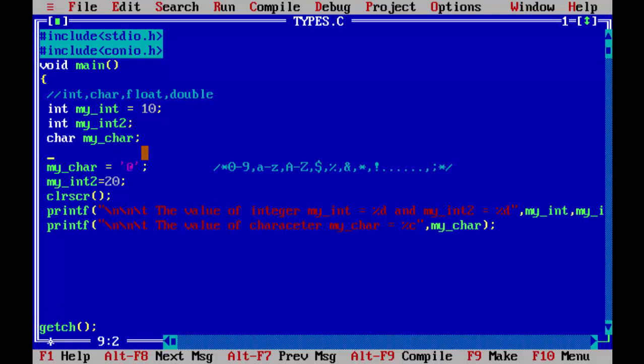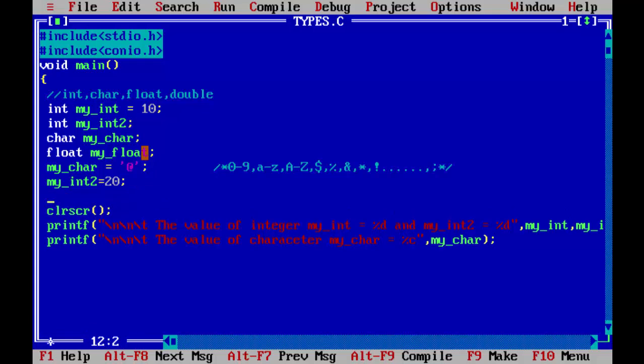Let's next move to the next data type, which is float. Let's take a variable of type float, myFloat, and assign some value to it. Floating point values are quite different from integers. If you say a variable is of type floating point, it has the capability to handle not only integers but also the fraction part, which is the decimal part. Here, if you observe with an example, myFloat is equal to, let's say, 3.14 here, the value of pi.